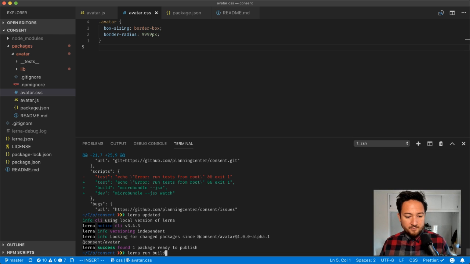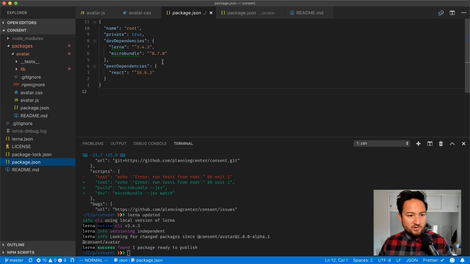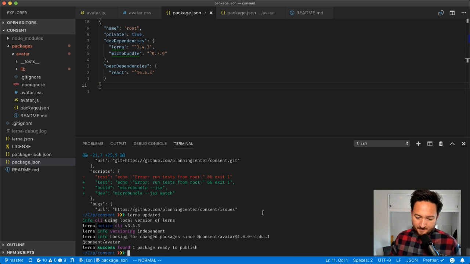Lerna run build. Actually, if we go into our package JSON, I think we can set up a pre-publish hook so that we can build all these before we publish them.